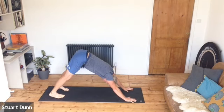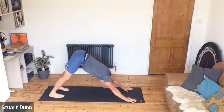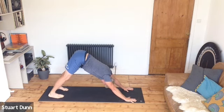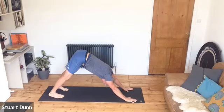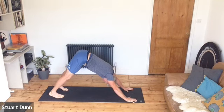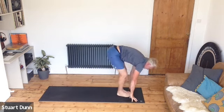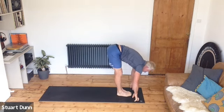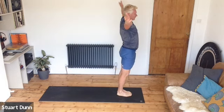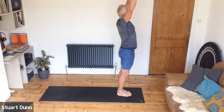Roll the shoulders from your ears. And lengthen out. So drawing the abdominals deep in. Breathing. And then bring those feet back up. Look up, inhale. Exhale, fold. And inhale, reach it up. Once again, exhale, fold.